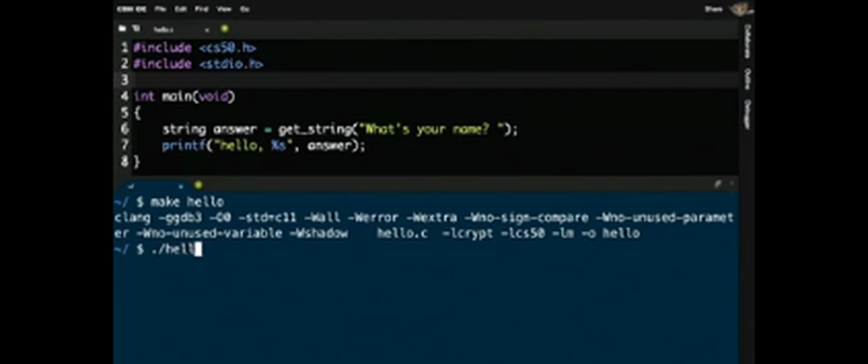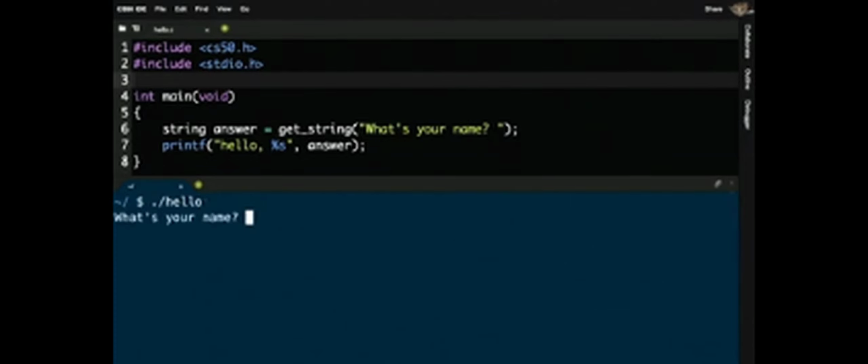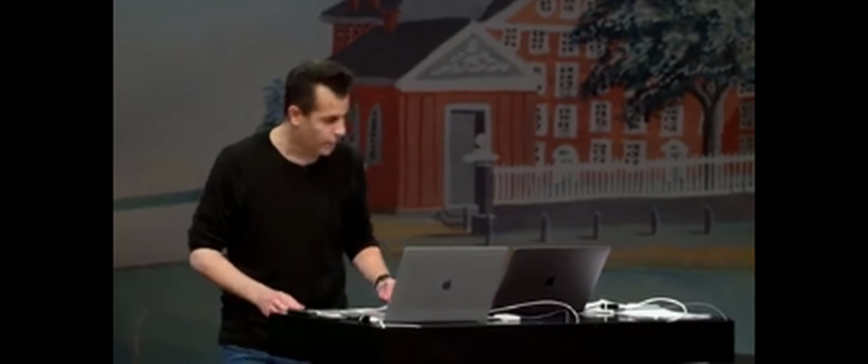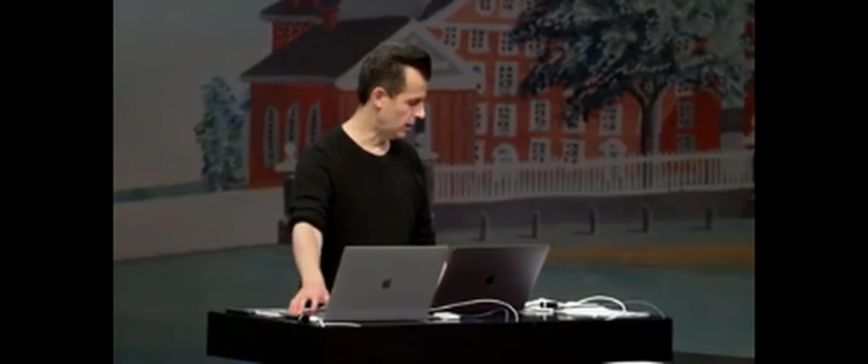Now I can retype ./hello and enter. And you'll see now my program is running and waiting for me. Let me go ahead and type my name, David, enter, hello, comma, David. Let me go ahead and run it again after clearing the screen. Let me run it again. And this time, let's say my name is Brian, and I see hello, comma, Brian. So quite similar to what we did in Scratch, but now we're more powerfully doing this all thus far via my keyboard alone.